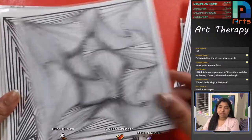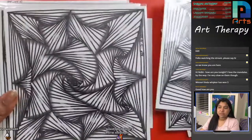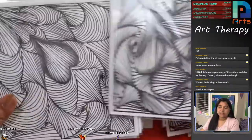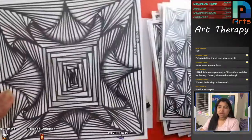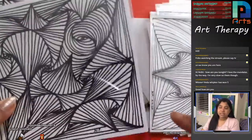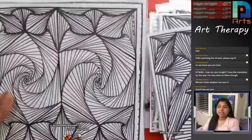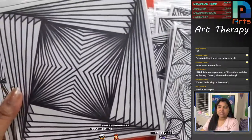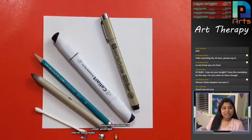After drawing this, you can add your own colors, own elements in all these shapes. They all are really pretty, beautiful abstract patterns, and they don't take much time. Maximum in half an hour we finish the whole pattern. Most of the time they are just like spirals. Sometimes we add a few tricks and techniques in them, like in this one, a little different technique in the center part, just to add a little more element.